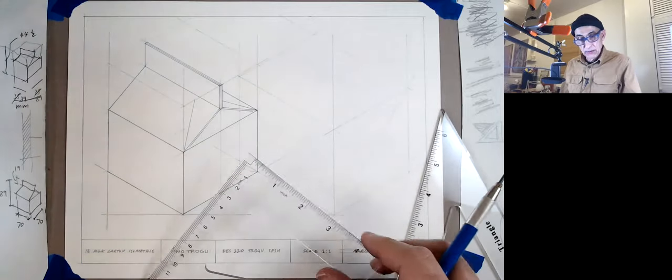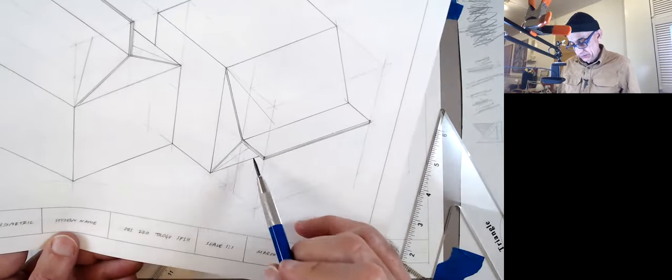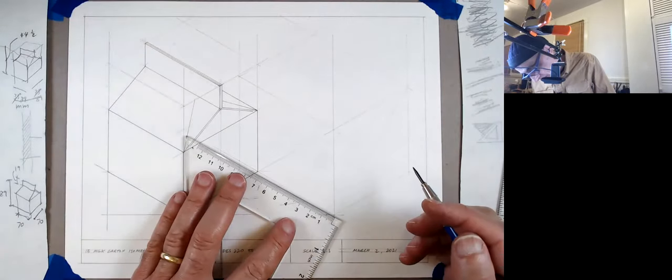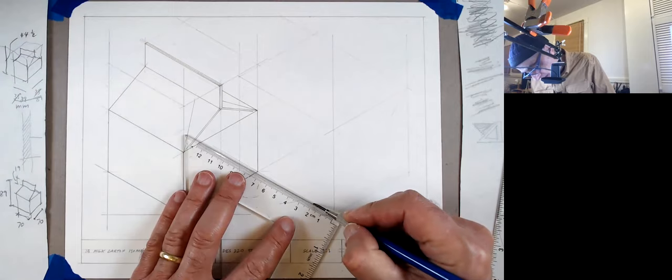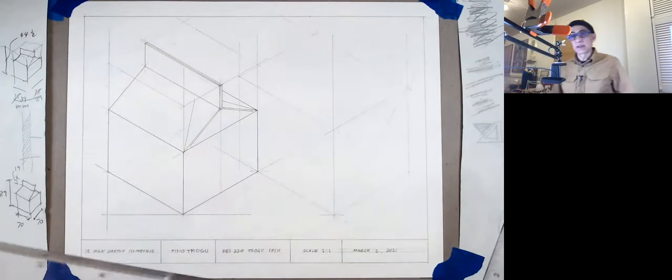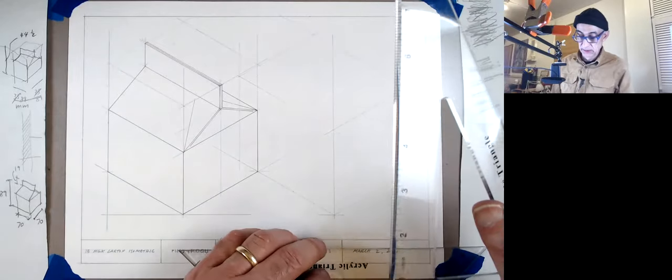Okay, so I need to do these two divisions, 19 and 19. Let's make a reading here. 19 and 19 is 38. And again, you can see why using millimeters is so much nicer and easier.